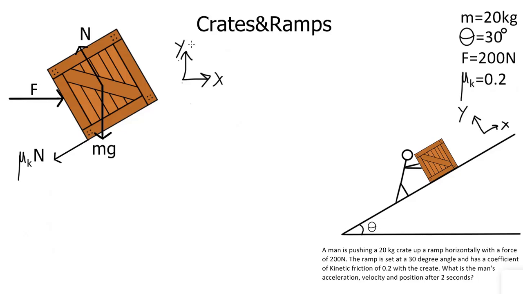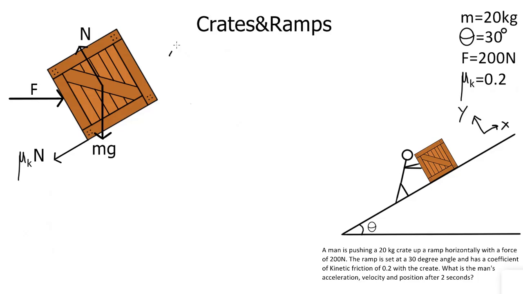So just don't do this, do this. Tilt your axes. The reason being, typically if you had a force pushing on this box, it could come from any direction. But in the end, you would only have the weight that's in this coordinate system. This is the only one that's already in the coordinate system, and you don't have to break it up into components.